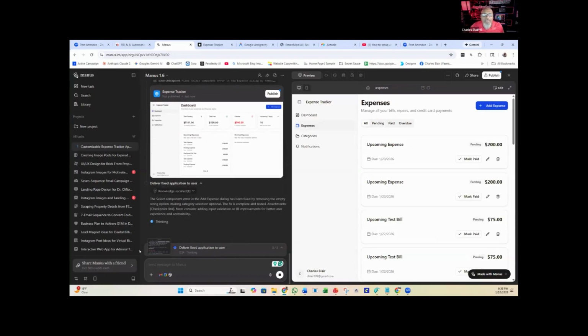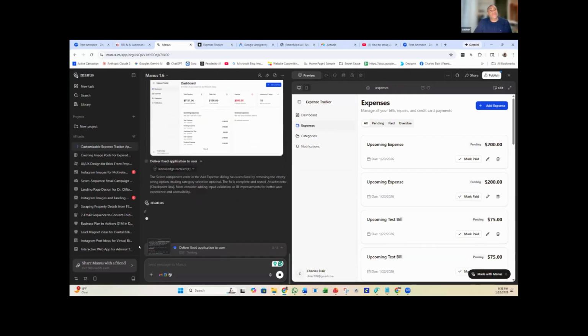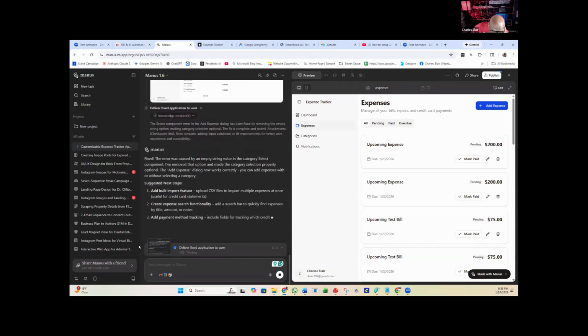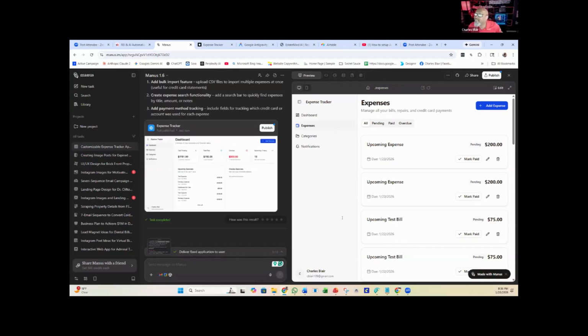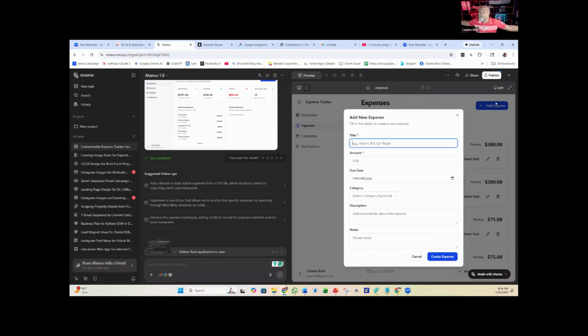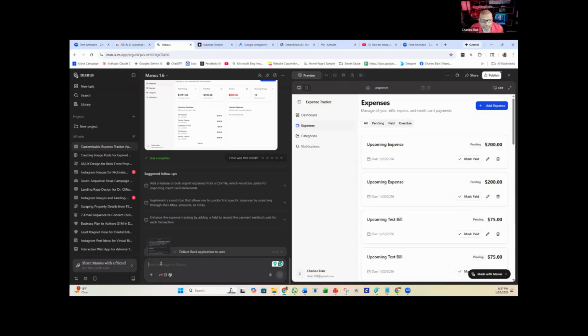Let's click add. Oh, let me wait till it's finished. The select component error is add expense. Dialog has been fixed. Fix the error cause. Let's see. There you go. So now I can add the expense in manually. Now back to what you're saying, George. I would have to tell it in the back end, keep all of these records and part of the database. I didn't tell it to do that. Now I can do it right now. As an added feature, I want to save all of my records as in the back for database entry. Could you please create a back-end database where I can save the actual records that's being put in?